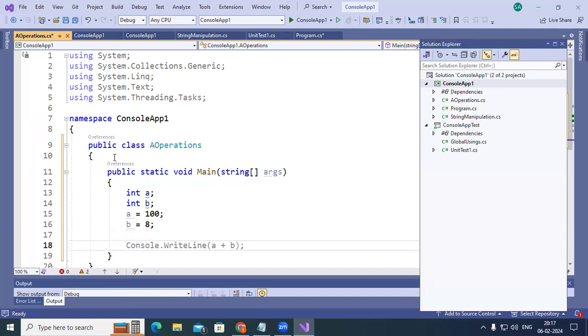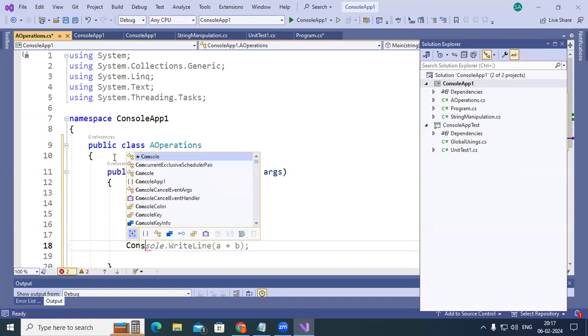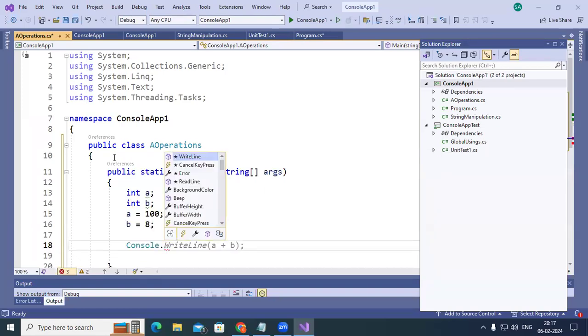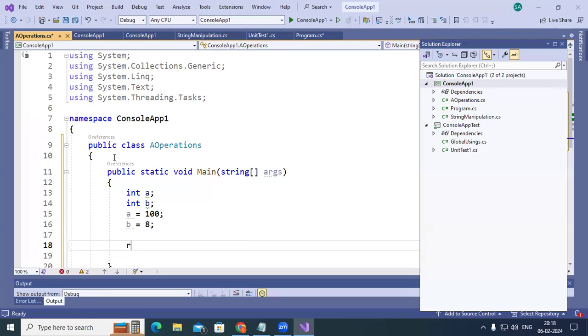Now I want to perform arithmetic operations. Here go with console dot. Instead of going with console dot like this, you can even add a number. So right here, result: res equal to.